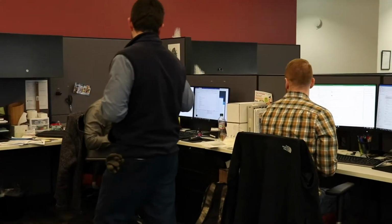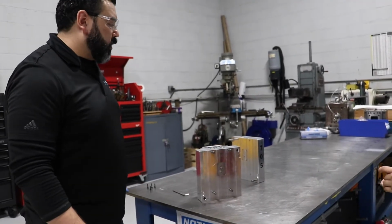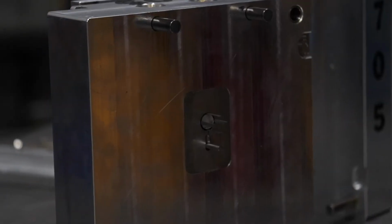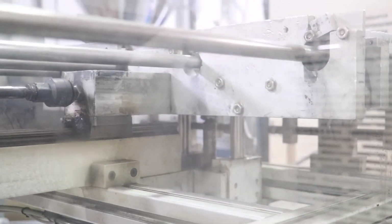Since I've been here, I've seen things become more collaborative across all teams. A big improvement in communication and improvement in process, and our overall process. I think I've grown tremendously already in just the month and a half. Just getting experience on all these different types of product ranges, as well as learning a lot about how parts are actually made, where most companies, at least in Long Island, they just focus solely on the design aspect and they'll send it out to a foreign country to manufacture it.